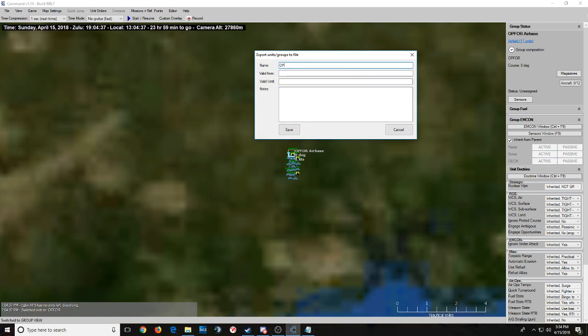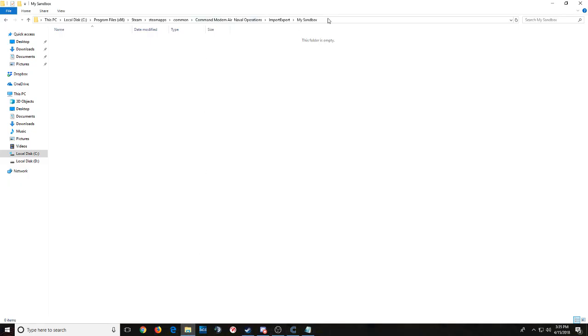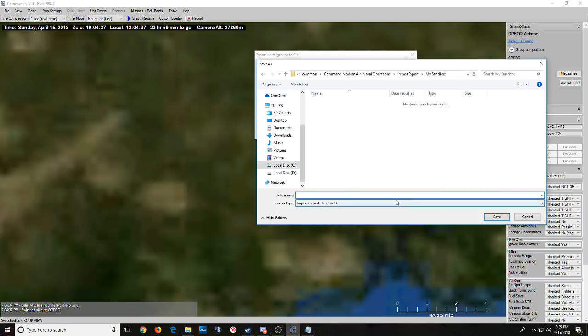I'm going to call this OPT4 airbase. We can fill this out if we want to. Now I'm going to take this link, copy that in, and we're going to make another folder in here called USA. I'm going to save this.